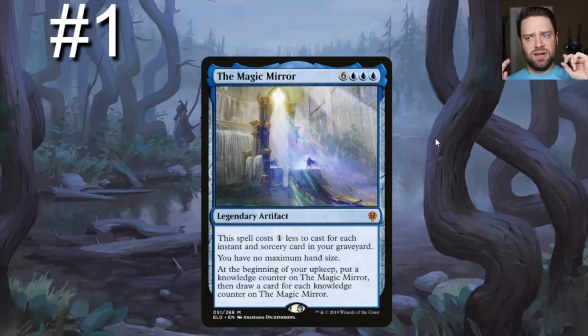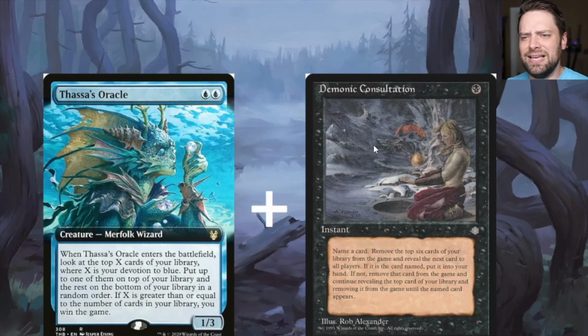But wait, there's more. Let's talk about the combo that literally almost every player that's playing Kess plays. This is fantastic. Okay, if you're not familiar with this combo, let me save the suspense. Thassa's Oracle and Demonic Consultation read: I win the game.